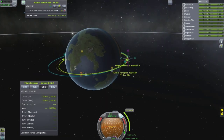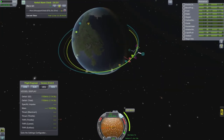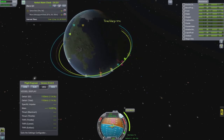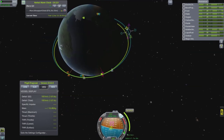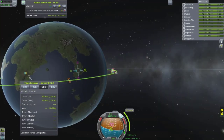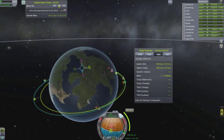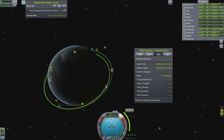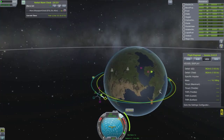Okay, so what happened here is I just wasn't getting a good close approach, so I had to fiddle around with the maneuver nodes quite a bit. I ended up doing like 3 different burns to get it close, and I got it down to about 2.2 kilometers. And at that point I said, okay, let's go for it. I slowed down a little bit too fast, and you'll see that. I almost hit the station at one point, but other than that, it was okay. So we'll get back to it and get our docking going.